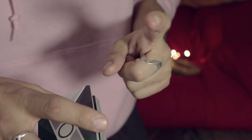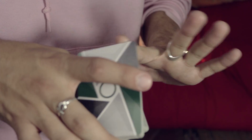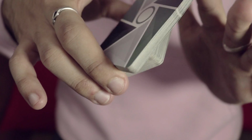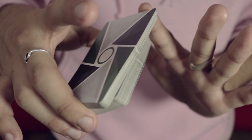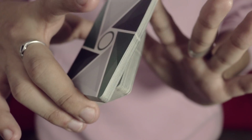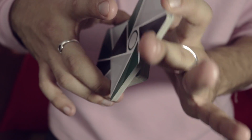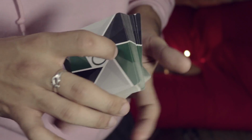So the way that works is that you're using your forefinger to lift up, up and over, using your middle finger as the pivot point here. So I'm putting pressure with my forefinger and it's being pressed against my middle finger, which allows for the swivel to take place. You see that hot action? So it's pretty much my finger putting all the pressure. Now that's one way of getting into it.